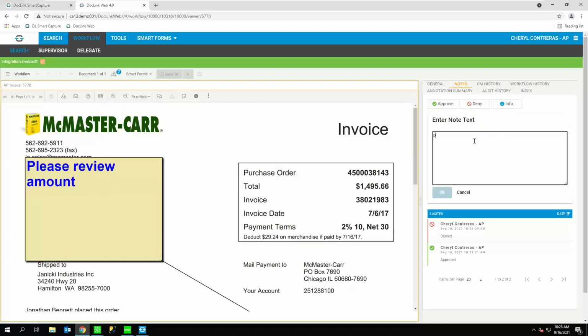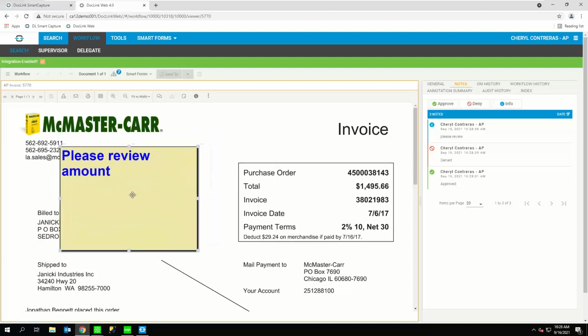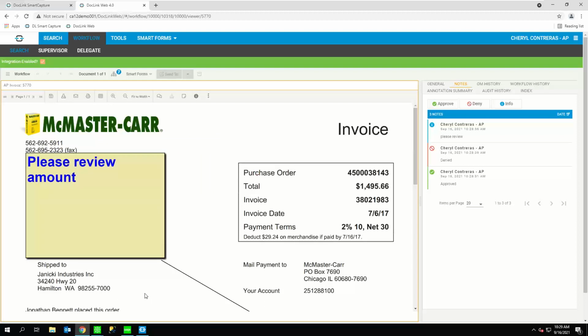We can also add informational notes on this. Maybe this just requires a please review note on the document. We can also add a sticky note. We can move this sticky note throughout the document however you see fit. So lots of different exception handling processes: viewing the document, the automated PO matching process, and discrepancy handling, to move that document throughout the workflow, determining what needs to happen next. And really, at the end of this process, your process may be different than somebody else's process, and that's where we come in and we tweak the workflow process for you.